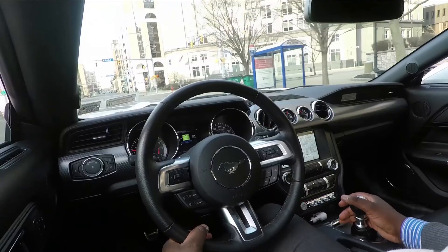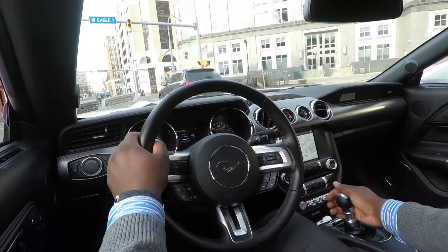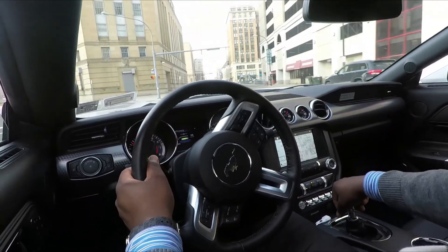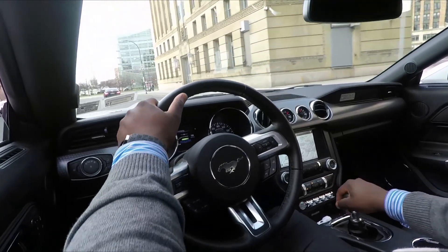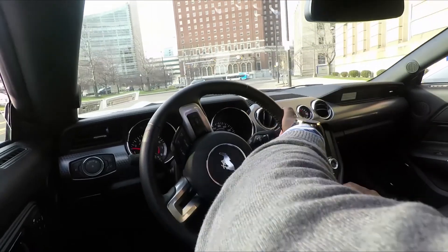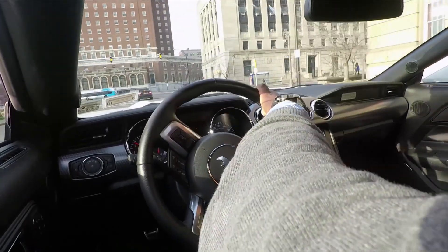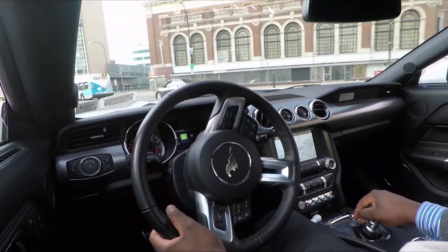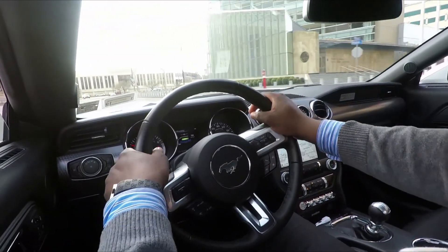The reason why I designated the exhaust I currently have as the best is because not only does it meet the requirements I want, it also is the best value for the money. A Borla S-Type or Borla ATAK, for example, is a great exhaust and sounds super loud, but I'm not a big fan of loud exhausts. If the car sounds loud but isn't fast, it's pointless.